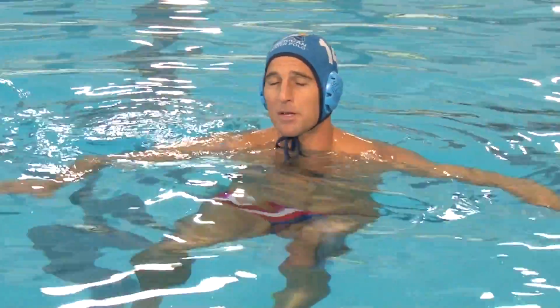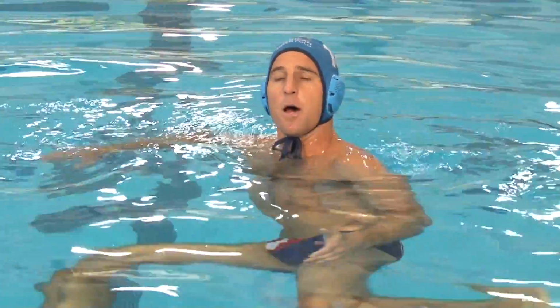Hi, I'm Wolf Wigo, and today we're going to go over a little shot block positioning. We'll start with our body position before we actually get into the shot block. Typically we'll be in a defensive position before we're shot blocking, so we're going to go over that first.